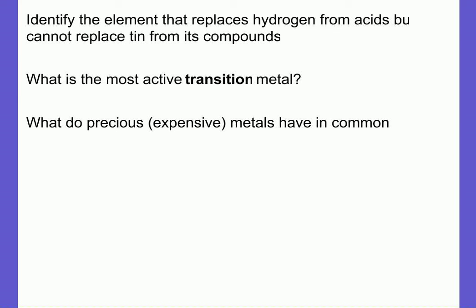And if you look at your list, that's not actually hard to do, right? The only thing that's lower than tin and higher than hydrogen is lead. So that has to be the answer. Otherwise, when you're looking for the most active transition metal, you are supposed to know transition metals are in the D block. So you might look at that first if that was confusing for you. But then otherwise, the most active metal that's in the D block is that manganese.